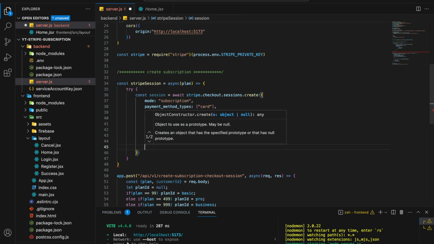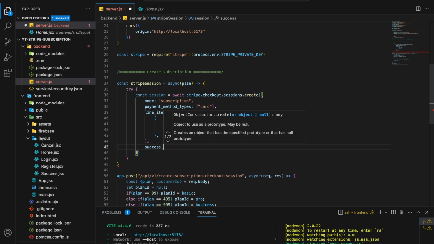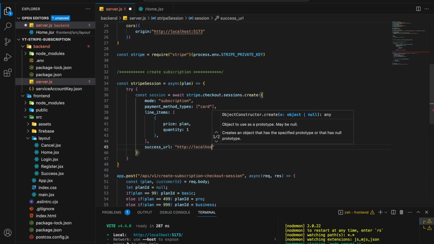After this, if the checkout is successful or it gets cancelled, it needs to redirect to a URL. So here I'm going to write success URL is http localhost 5173.